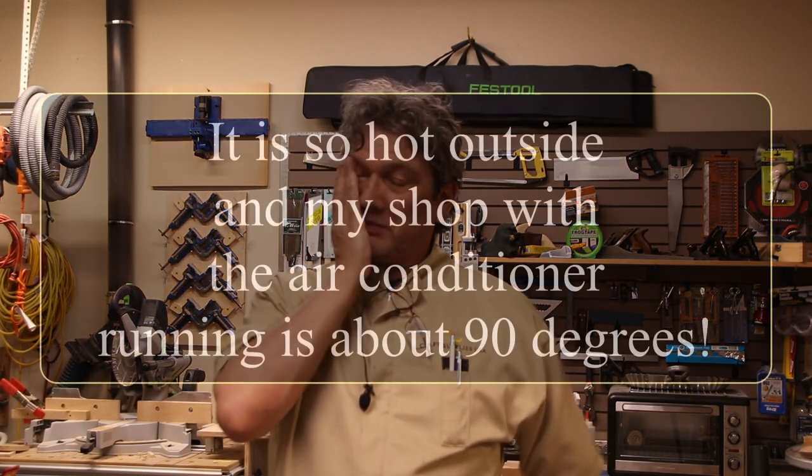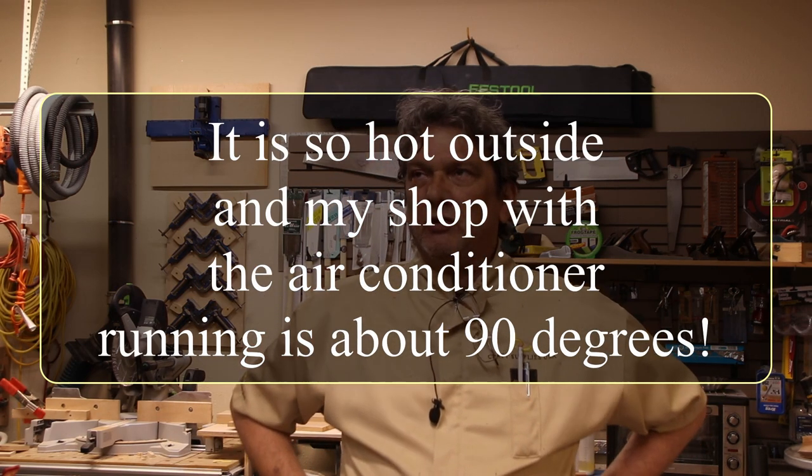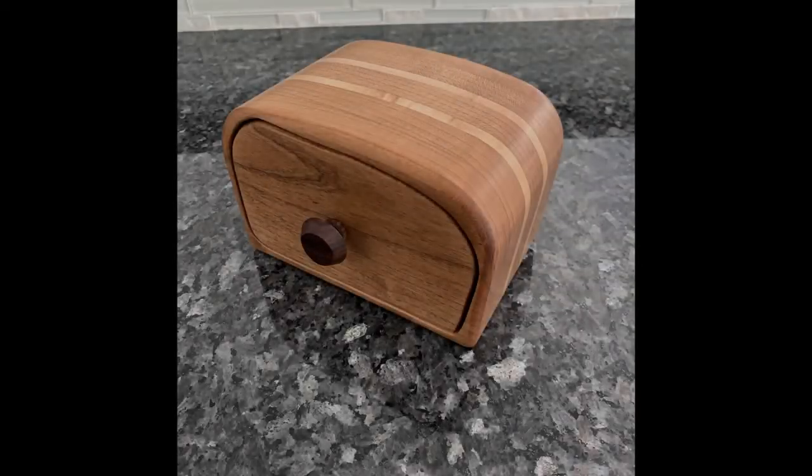Well, today I'm going to use my lathe to make my wife a pencil holder, a little cup, I guess, to hold her pens and pencils on her desk at work. Something she asked for. I'd made a bandsaw box, and I posted the video of that a few days ago. And she wanted a pencil box to match.